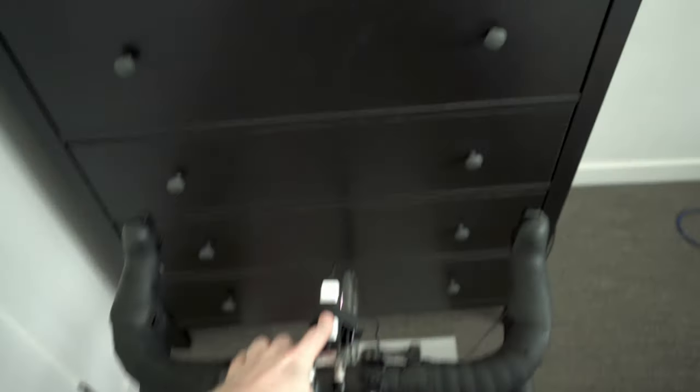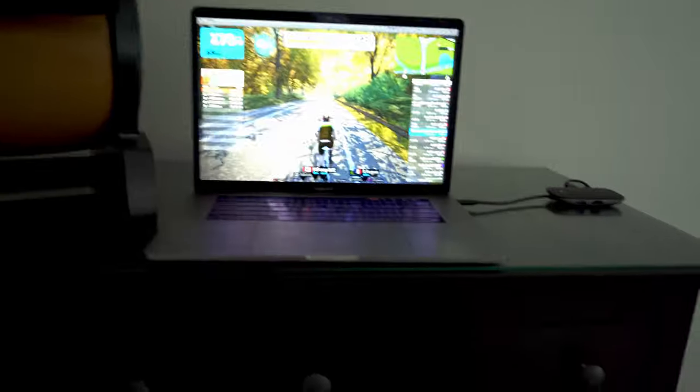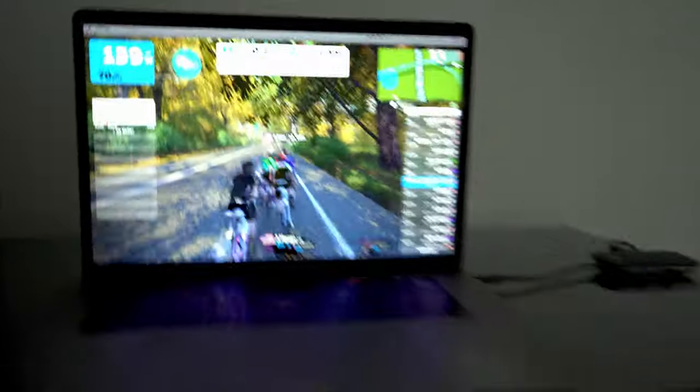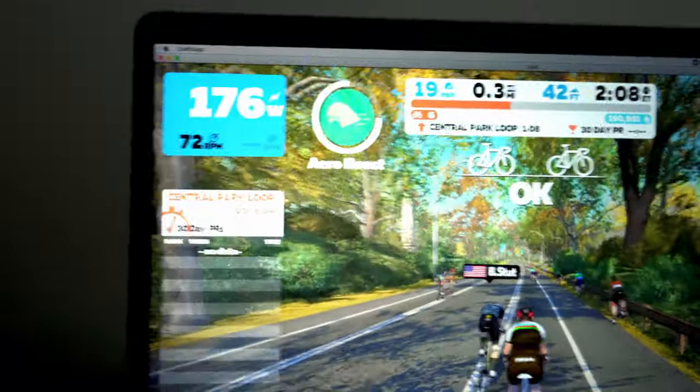We're in Zwift. I've got mine set to power-up and U-turn. Let's go ahead and give it a test. That's it — I hope you found that useful. That can be adapted for use in TrainerRoad, Zwift, or any of your other apps, however you want to use it. I think it works pretty well. If you want to do any TrainerRoad group workouts with me or some Zwift rides, the info is right there. Let me know if you have any questions. I'll see you guys on the next one.